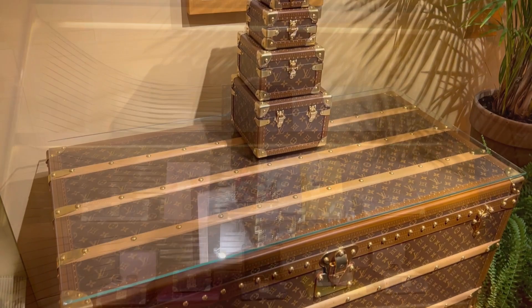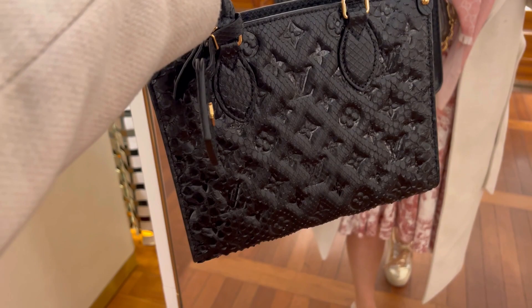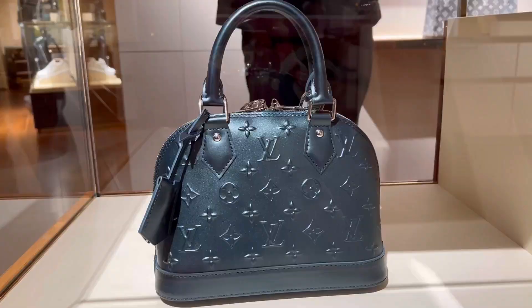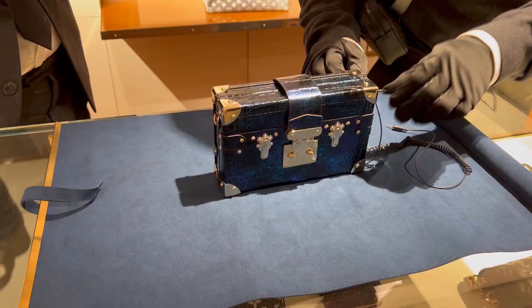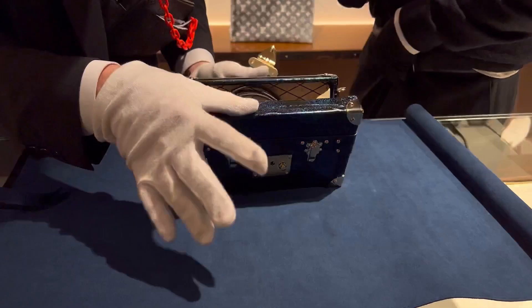I decided to add a few clips I took over these couple of days from my two visits to Louis Vuitton. I wanted to tell you mostly about how amazing the customer service is in Vienna — especially in Louis Vuitton. They don't look down on you, they happily show you all the bags, and they are really excited to show you the exotic bags even though they know you're not going to buy them. Me and my boyfriend were looking at a bag — first I was walking by and wanted to take a picture of it behind the glass, and then my boyfriend was staring at it and the staff came over saying they'd love to show us the bag, it's so beautiful and special.